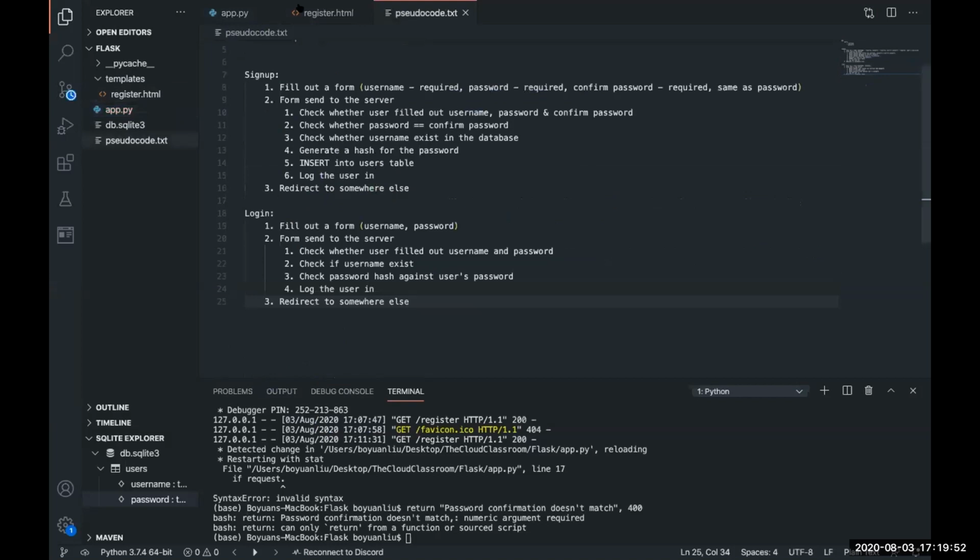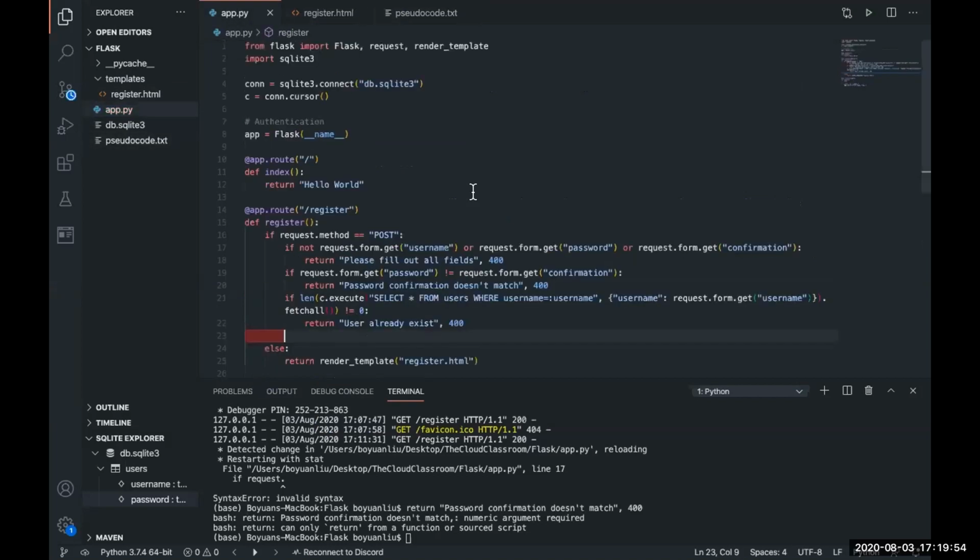All right, so now we're going to go ahead and start to generate a password hash, because recall that we don't want to just store the plain text of the password, because once our password data leaks, it's going to break everything.